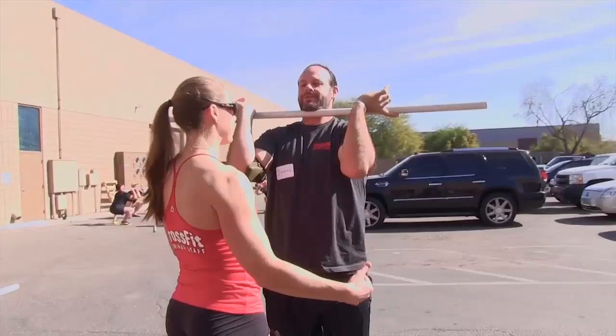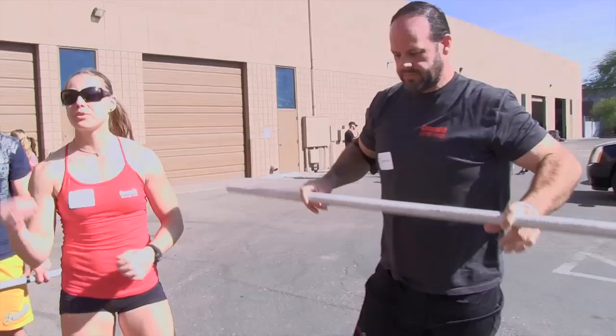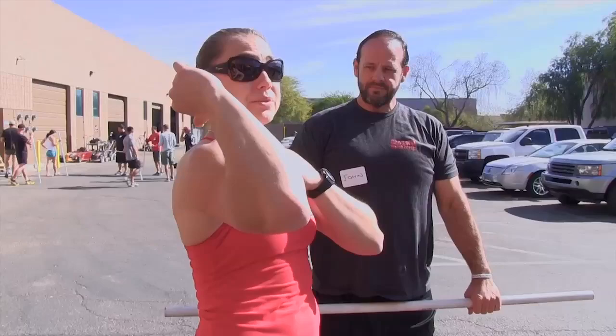John's saying this is as good as he can do. So what I can do as a coach, making sure with his consent, is come in, grab the PVC, pull it down to his shoulders and help drive his elbows up. Now I can't stay here the whole time while he squats, but we can probably guess there's a little bit of weight that's going to sit down on his shoulders. His shoulders weren't relaxed — they were active, they were ready to receive the bar.